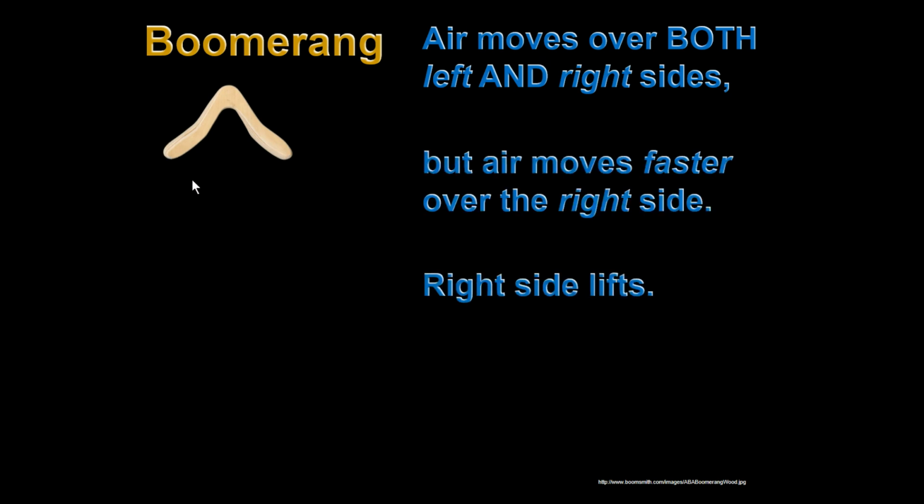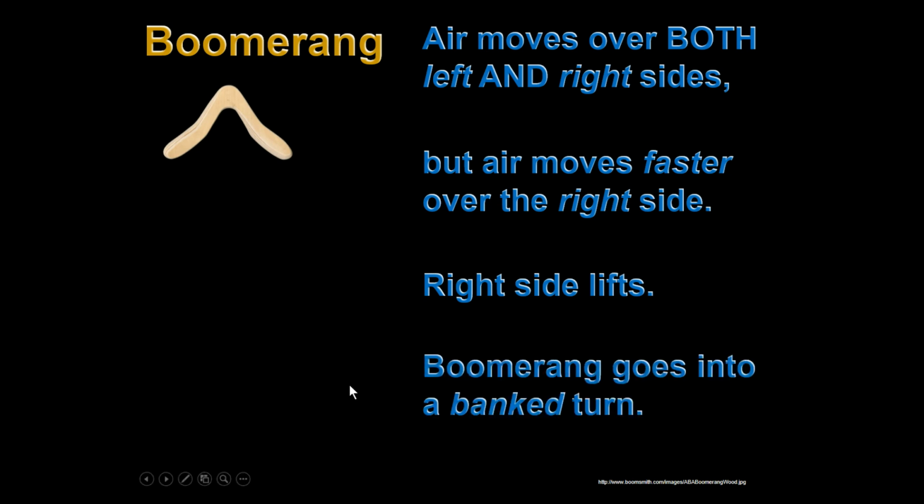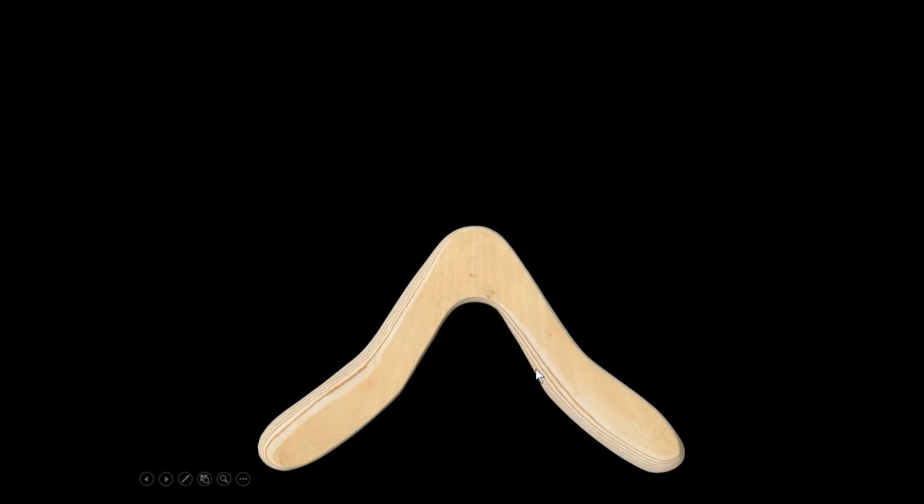So what happens is, looking at this boomerang like this, this side was cutting into the air, this side was fleeing from the air. This is going to get more lift than that. That lift is always going to be perpendicular to its motion, and it's going to put it into a curved path. And it's Bernoulli's principle that makes boomerangs come back.